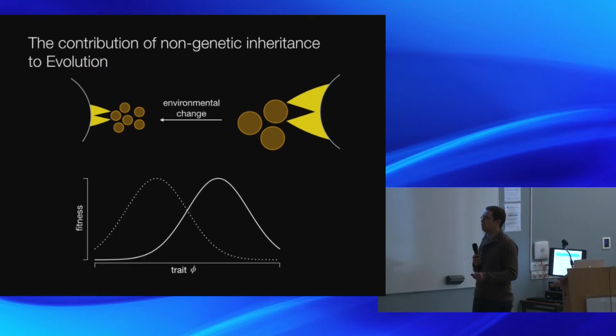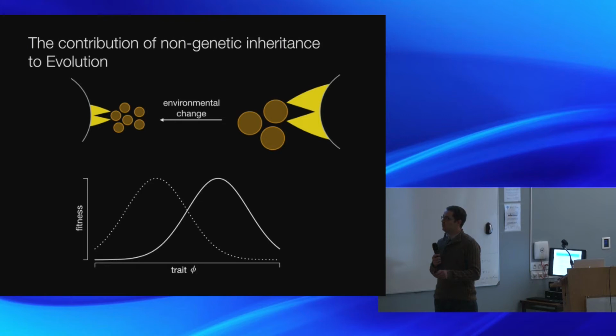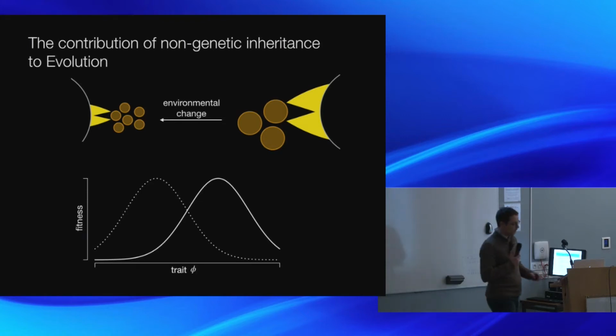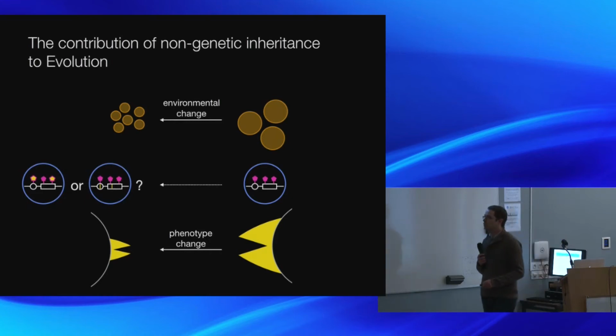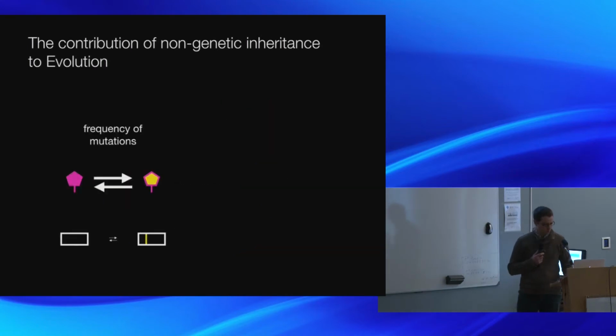So you have a specific trait value that's optimal, like here, to the environment, for instance, to the size of the seeds in the environment. And if you change the environment, if you change seed size, then you will have a different optimum for the trait. And of course, if you have such an environmental change, and assuming that you have heritable variation, you should see a change in phenotype through time. And of course, the question we're asking today is whether this change occurs through change in DNA, so the genetic medium of inheritance, or does it occur through change in the non-genetic medium of inheritance.